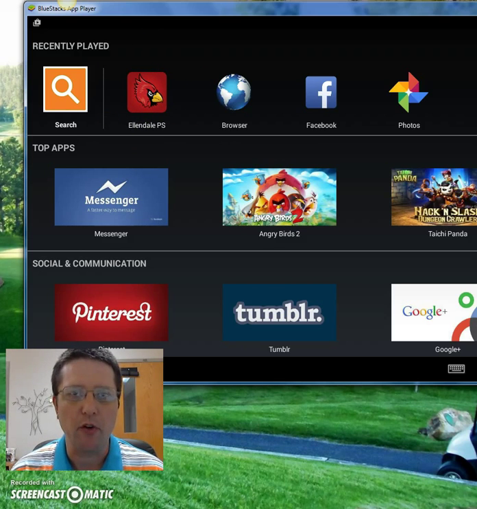To get the app on your phone, it could be an Android phone or an iPhone, maybe your iPad, or an Android pad device of some kind, that would work. You need to go to the Google Play Store or to your iTunes Store, and then just search for Ellendale Public School. It's going to find that app. I think it's the only one you're going to find if you search for that. And you're going to find a logo that, again, looks like this. Install it. It's free. You don't have to have any money in your account.